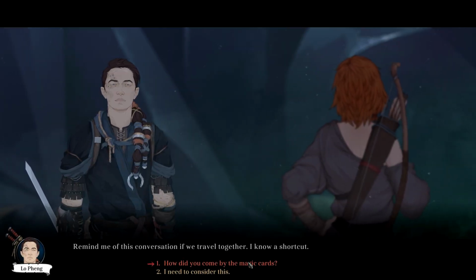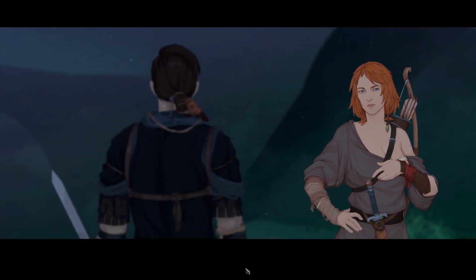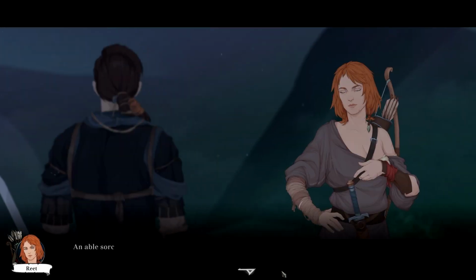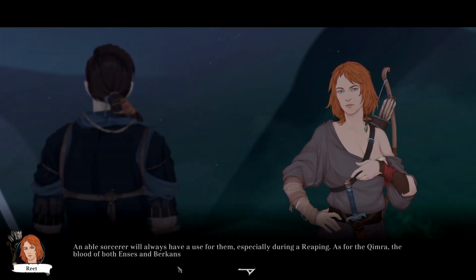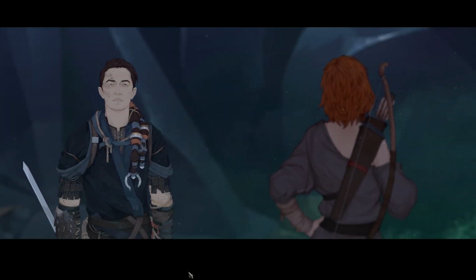How did you come by the magic cards? You shall know that these cards were only crafted by the Crimber in the last 700 years. But the cards came with the reaping. The Enzers brought them. Between reapings, they're useless. An able sorcerer will always have a use for them, especially during a reaping. As for the Crimber, the blood of both Enzers and Burkhans flows in our veins. This should explain much. I need to consider this.